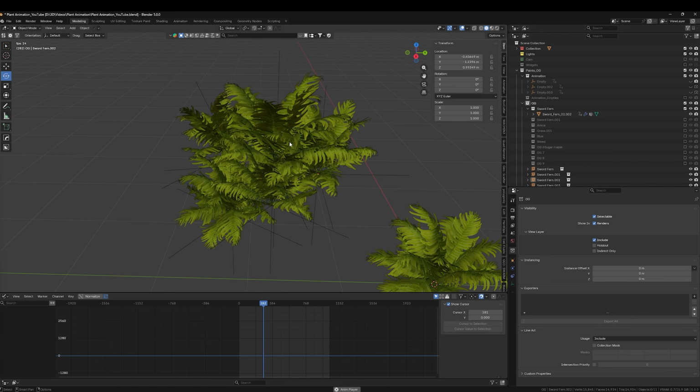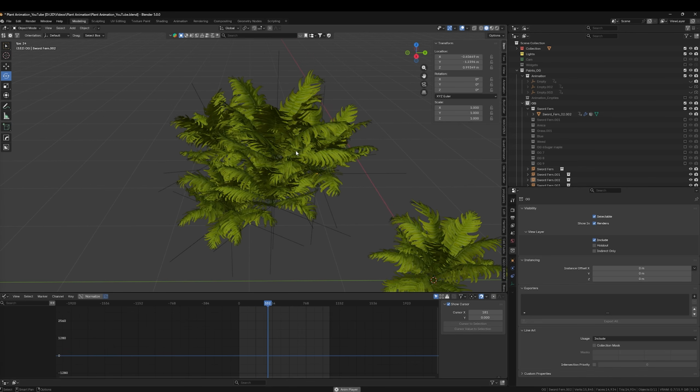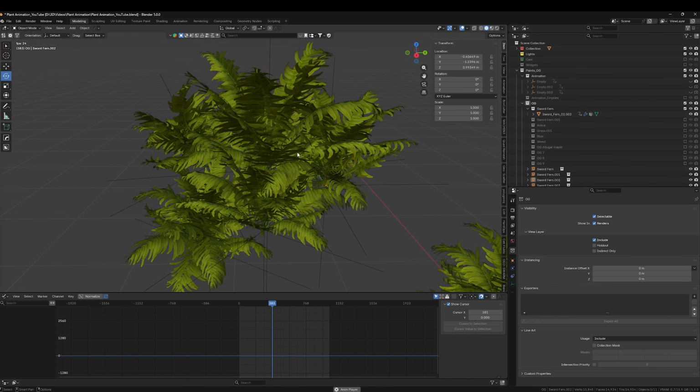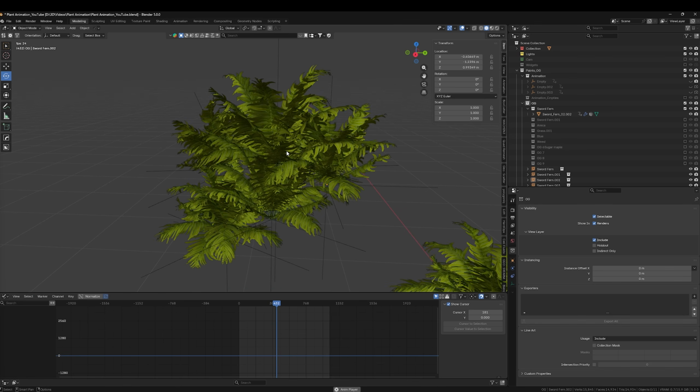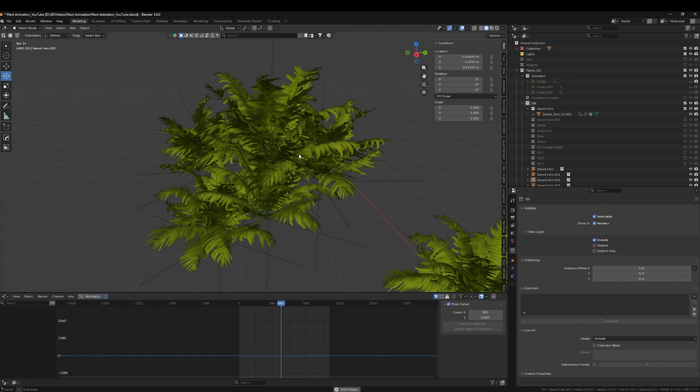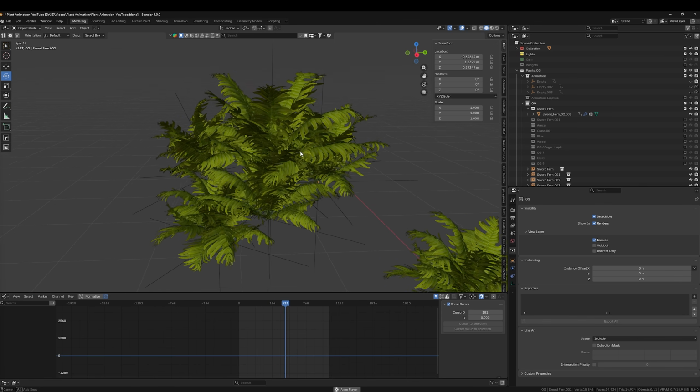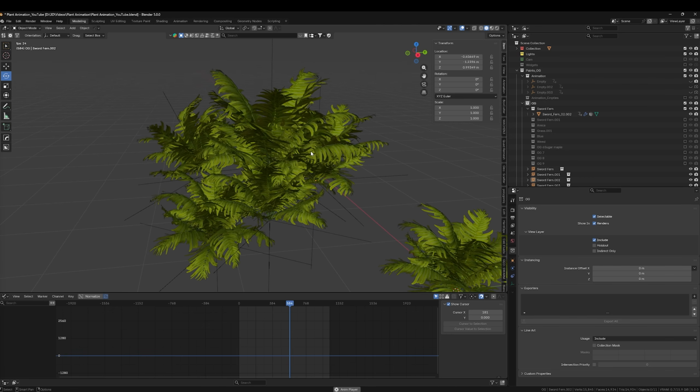You wouldn't scatter them one by one anyway, because they are the same asset, right? So if you scatter them properly with geoscatter, whatever, then they won't be seen as having the same animation.